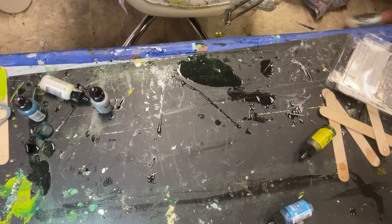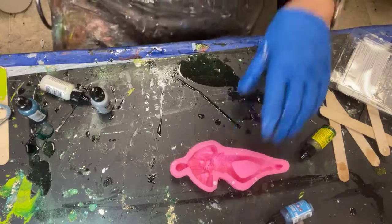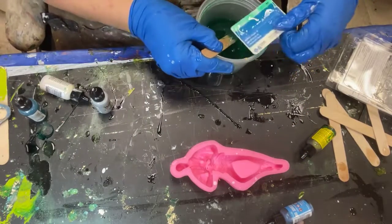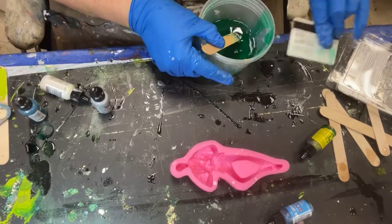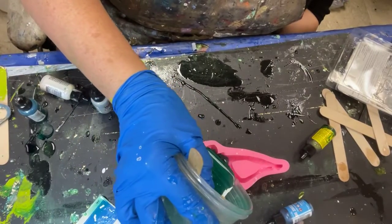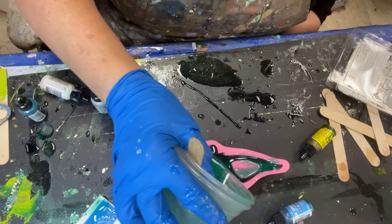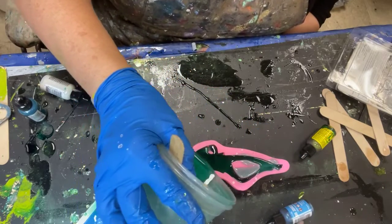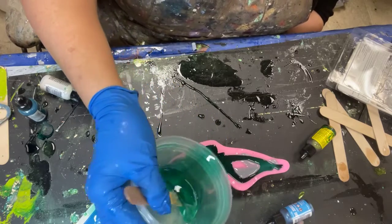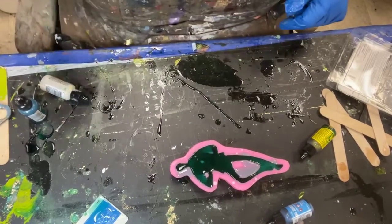Sorry, that took a moment because I also needed to go get a mold to use for the rest of the epoxy. This happens to be a zombie pen holder that I picked up because my friend Camilla gave a zombie pen holder to my son for Christmas last year. And then I came across the mold and said, that's it, I gotta make my own. They are too fun. All right, so we're gonna play with some other metallics and stuff in here.